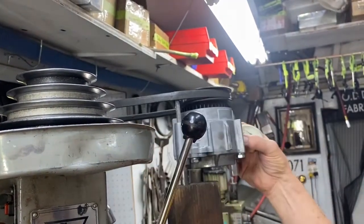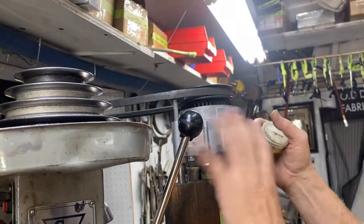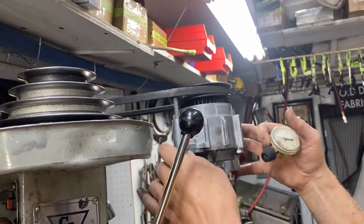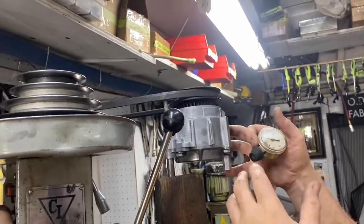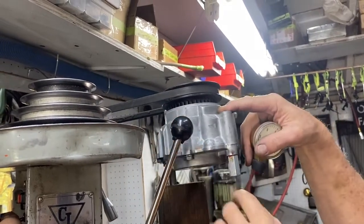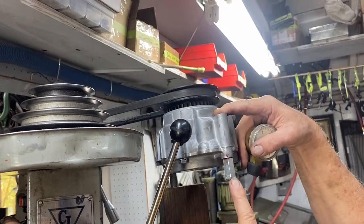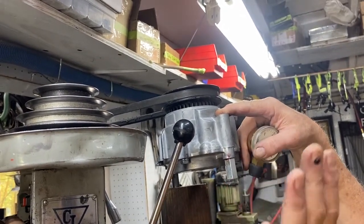A far superior pump duplicating the original in every regard, just gives you a little bit more room in the back. Our extensions are correct to mount it exactly the way it was before. We even put a threaded piece in here in case yours doesn't work — it doesn't use a through bolt and uses a three-eighths coarse thread. So this is going to fit regardless.